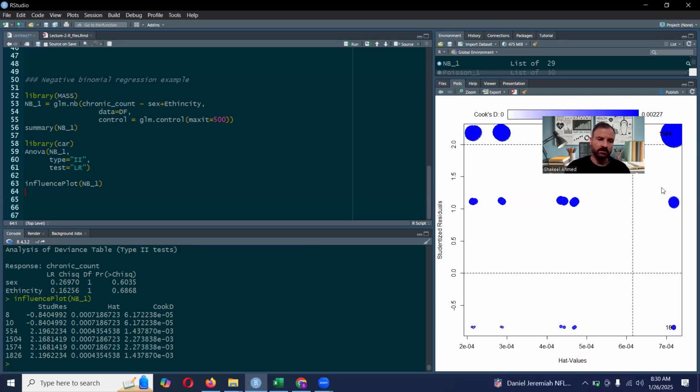So this is just an alternative to Poisson regression when you have a problem of over dispersion. The other issue is when we have excess zeros, we have a large number of zeros, then we need to go for zero inflated models. In the next tutorial, we will discuss zero inflated models.